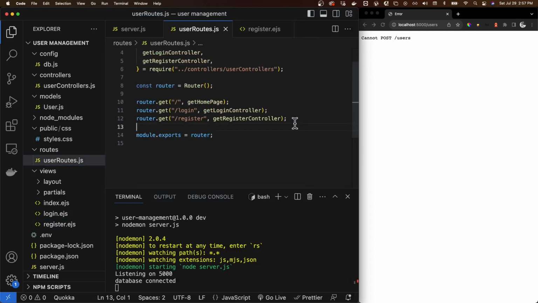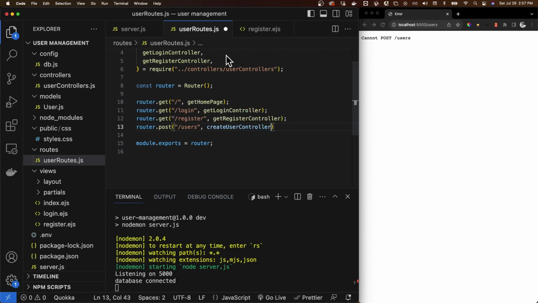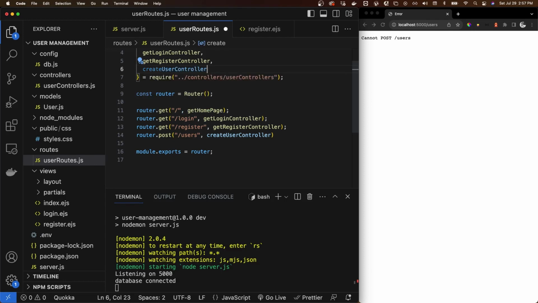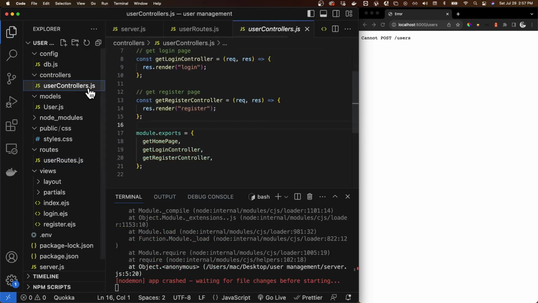Okay, so back in our user route, we will say router.post /users. We will use a create user controller, which we pass from our user controller function. This will generate an error because we've not created this function yet.